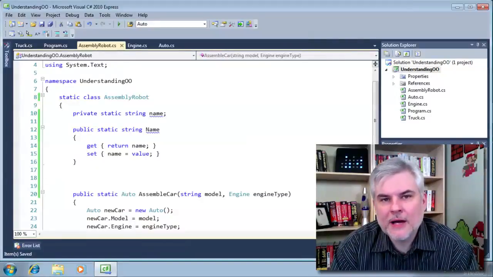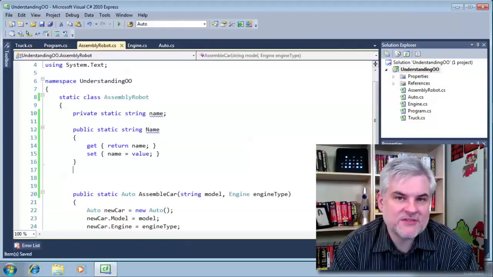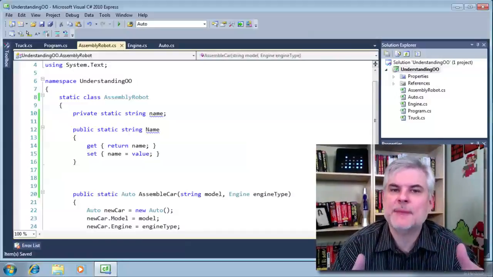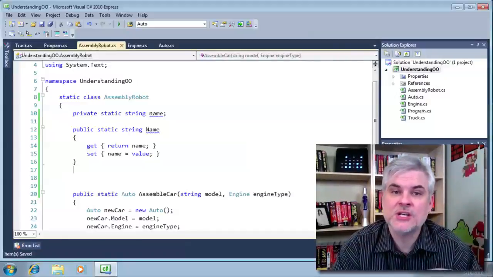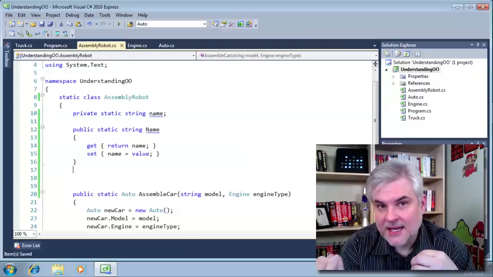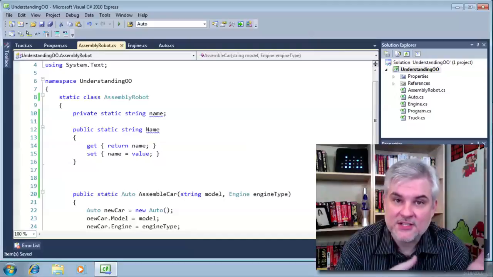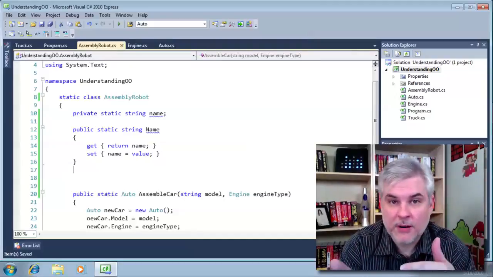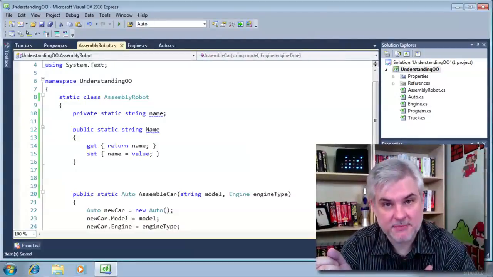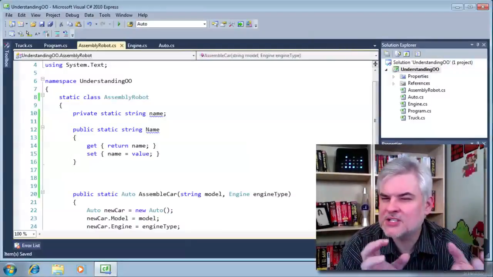And we can talk more about the use of static and designing applications to take advantage of static when we get more into topics about best practices around designing and building applications. I just wanted to introduce the notion of the difference between an instance class and a static class, and how you can use the static keyword to define static methods on an instance class or a static class. The same is true with properties, or using the static keyword on a class, which would mean all of its properties and methods must be defined as static as well. Okay, so that concludes this video. Hopefully you can see that distinction between the two.